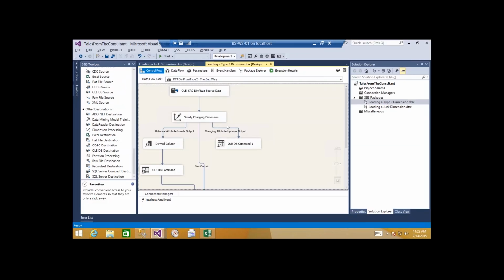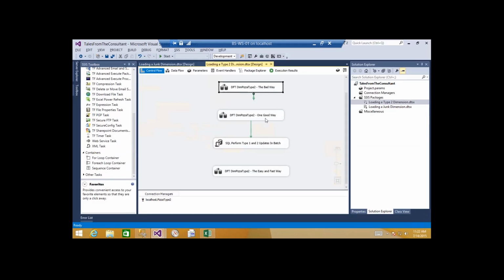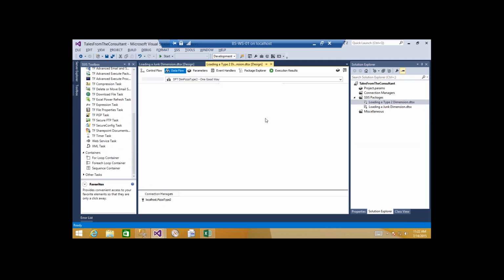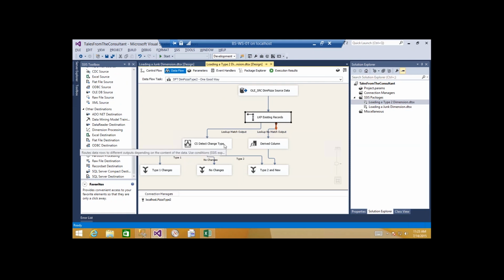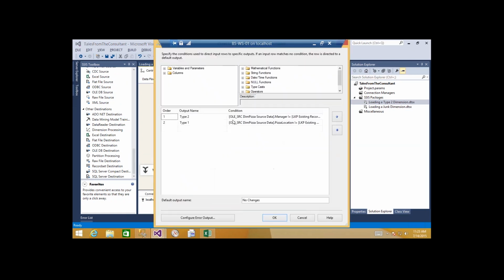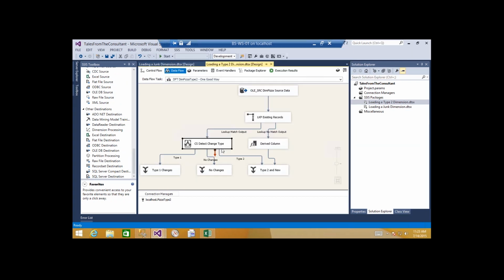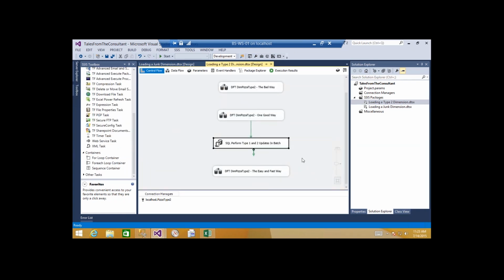Real quick, 2 other ways to load this data. The good way here, one of the good ways, is to use a lookup command and then do a conditional split. So inside of our conditional split, we essentially just tell it what our type 1 columns are, what our type 2 columns are, and then we do a little bit of conditional logic. We stage those updates into tables, and then afterward we go and we run an update statement. I believe we have some other webinars if you guys are interested in a little bit more of how to do this. There's also some really great blogs out there on some type 2 dimension loading methodologies out there for you.